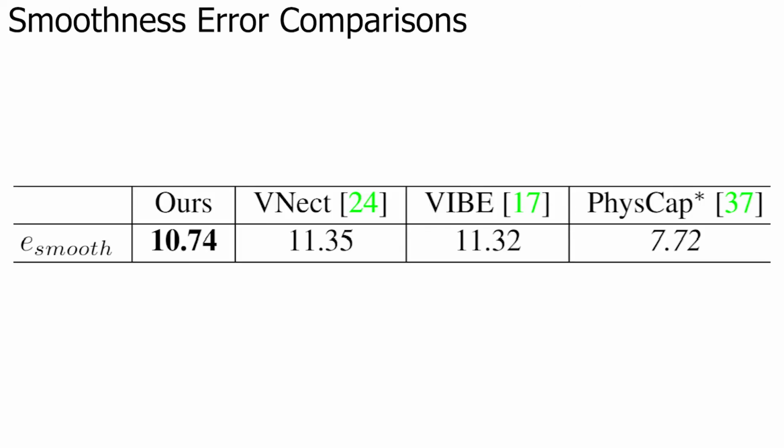3D MPJPE, considered in isolation, hides artifacts in the reconstructed motions such as jitters. Smoothness in motions is thus an important criterion of physical plausibility. Our algorithm outperforms VNect and VIBE on this metric, thanks to mutual direction and more stable bone length estimation. Note that PhysCap makes a much stronger assumption, a known body mass distribution, unlike our method.